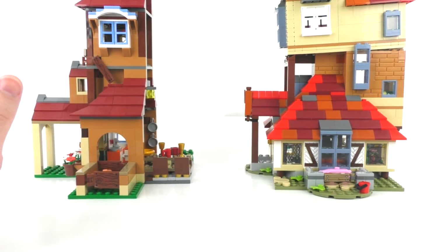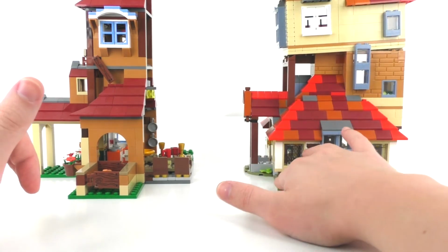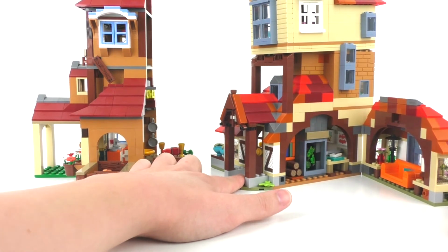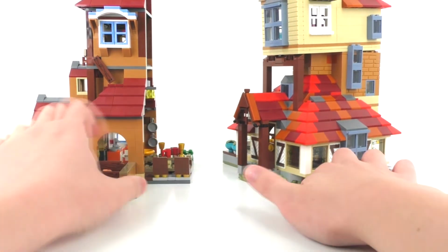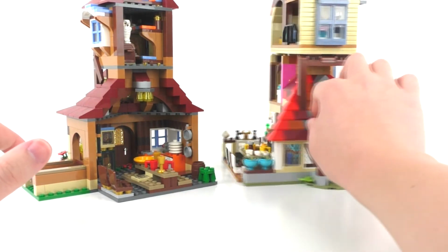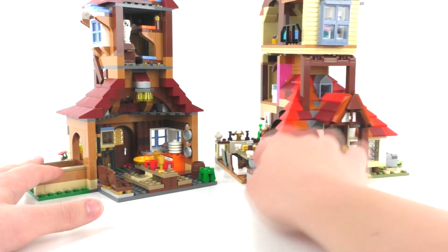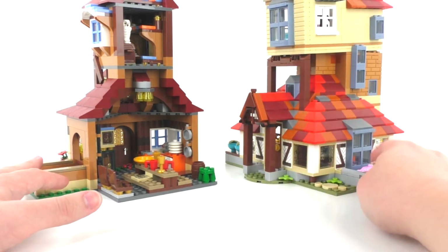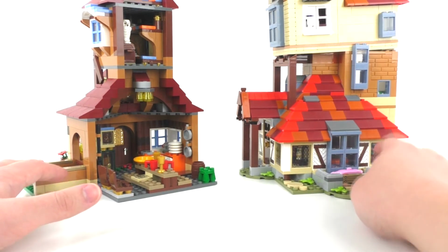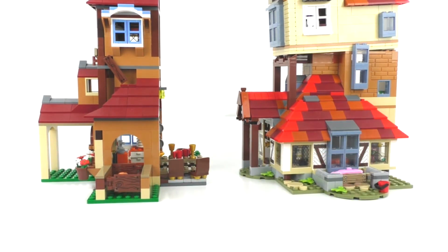Another thing that I do have to note when it comes to these two sets is that when it comes to the 2020 version, we do get the option of opening up this area to reveal an interior, compared to the previous version that only has the dollhouse style from the very back of the set. And this one also has the interior from the opposite side, so then you get one side for display of the actual house, and then you get one side that actually has the interior where you can have your minifigures interacting.